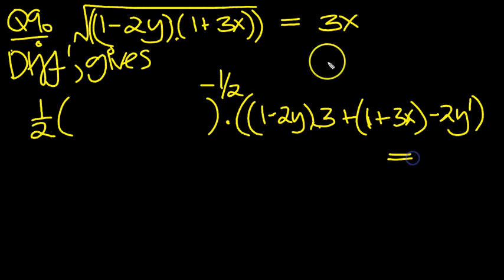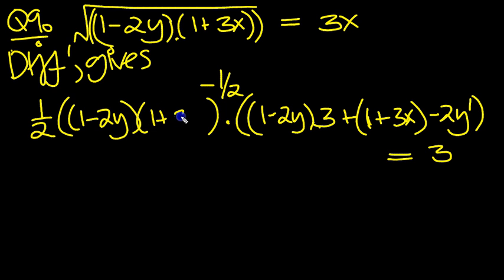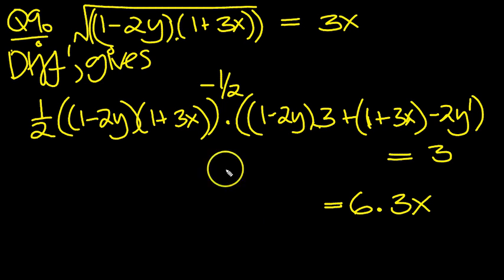All of that equals this differentiated, which is 3. So here we're going to have to put this term in here, 1 minus 2y, 1 plus 3x. Now, if we move this 2 from divide up to times, we'll get 6. And then this minus a half is like a power half underneath on this side, can move up to a half on the other side. But we know the half on the other side can be replaced by 3x, so I can simply write that as 3x without having to write it.